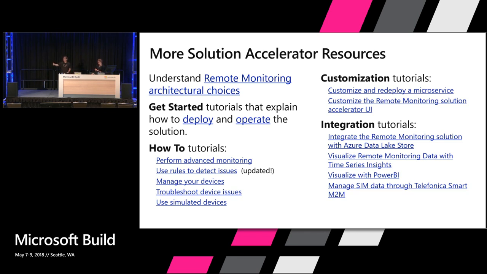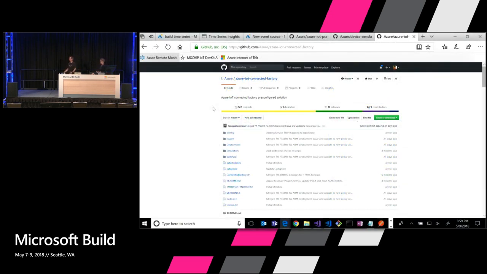Those are great. If you want to look at the code, press 7. You can see it's right here. Just like all of our solution accelerators, it's public, it's OSS, it's MIT license. So if you want to see an end-to-end running example, that's it. And all the documentation will be in the same spot as the rest of the solution accelerators on docs.microsoft.com for Connected Factory.